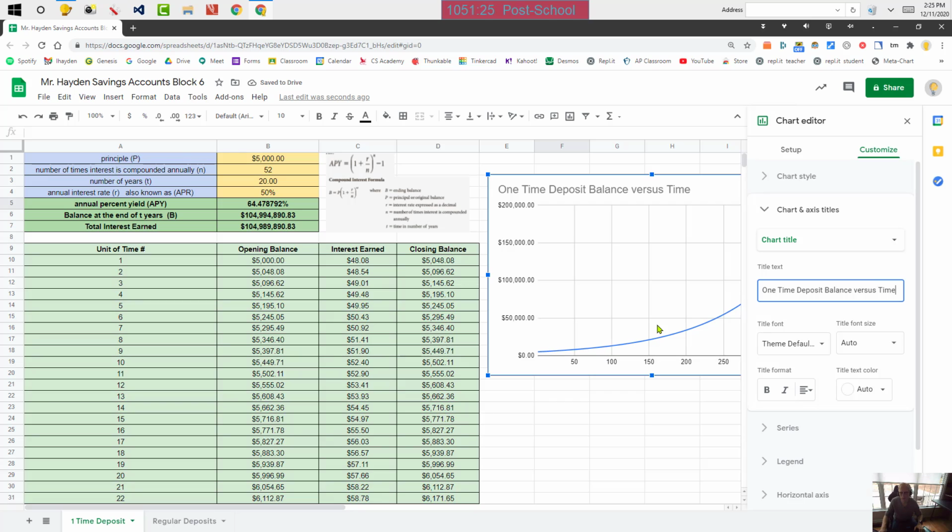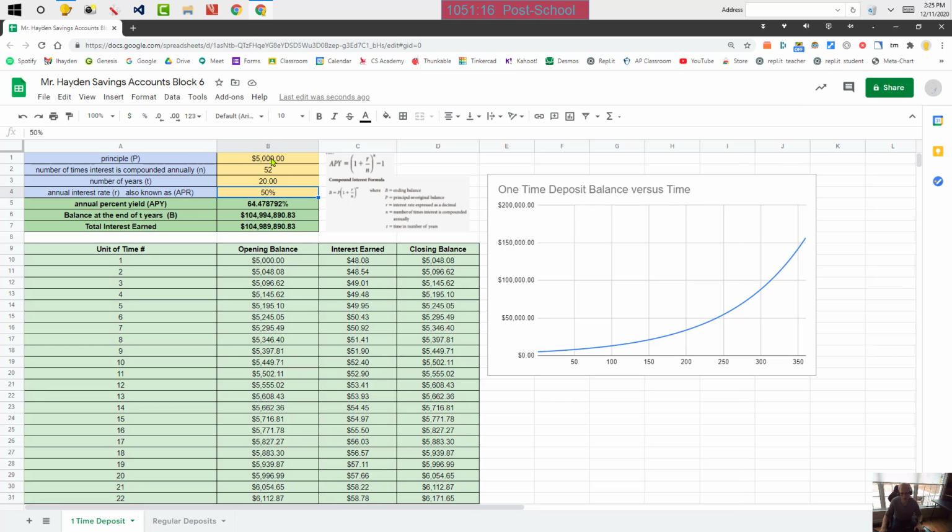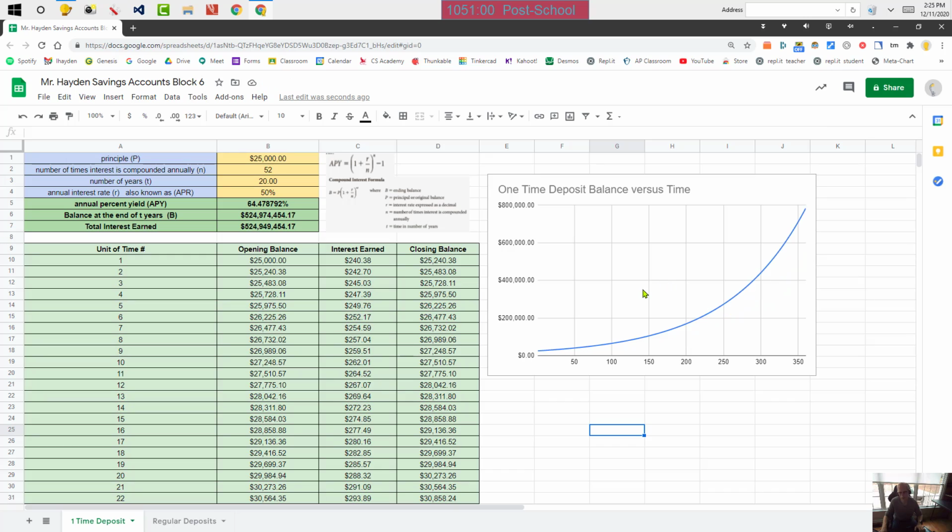Okay, so now I have a chart that will update itself automatically when I specify different values in the yellow field. So like if I put 25,000, it should rescale my chart. And yeah, it does.